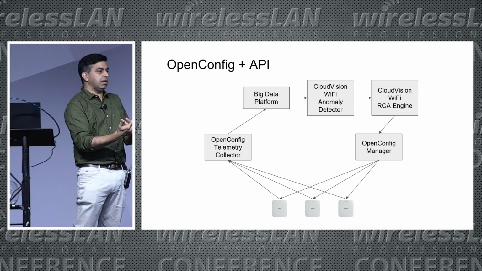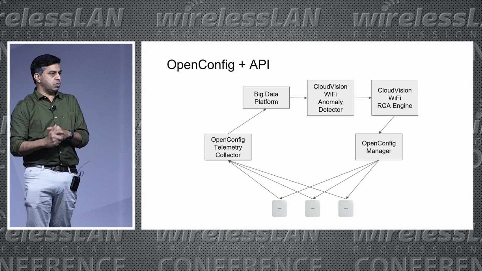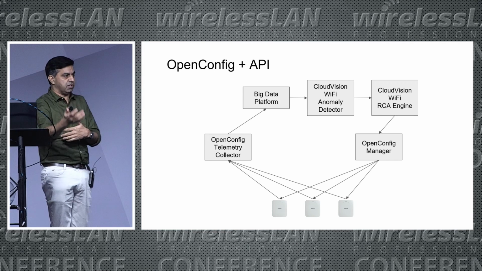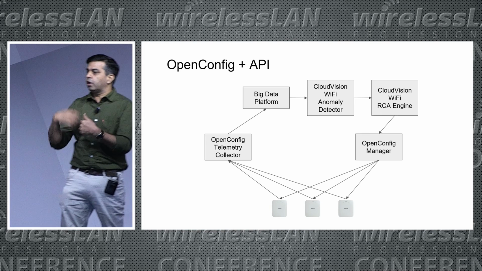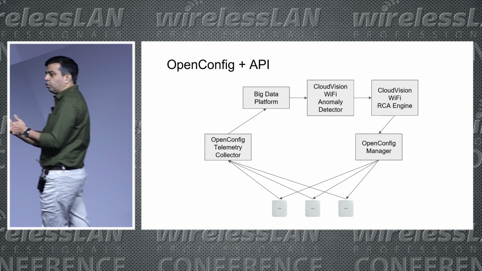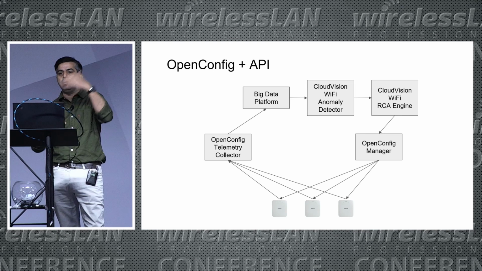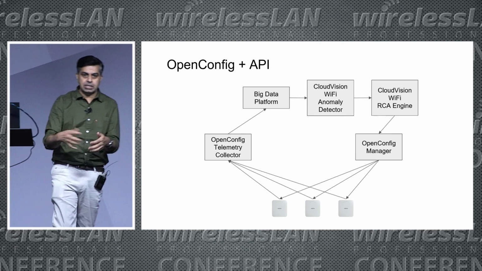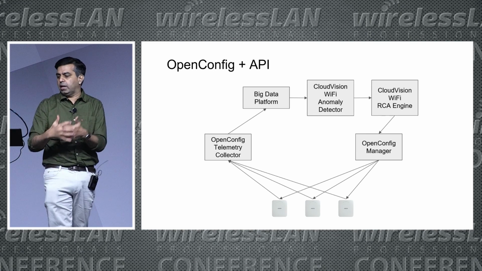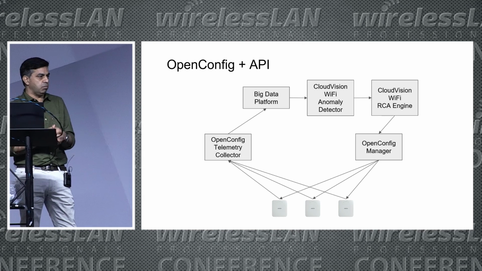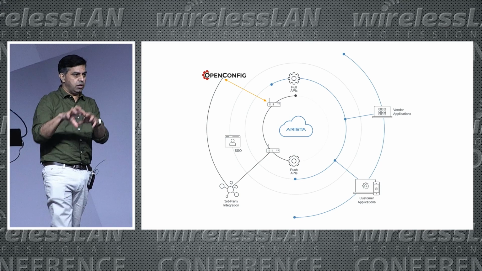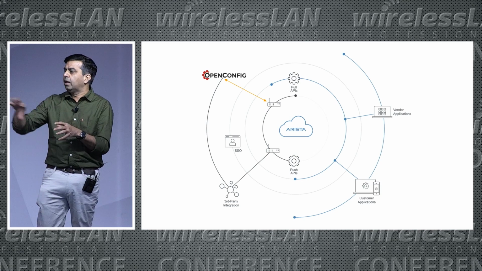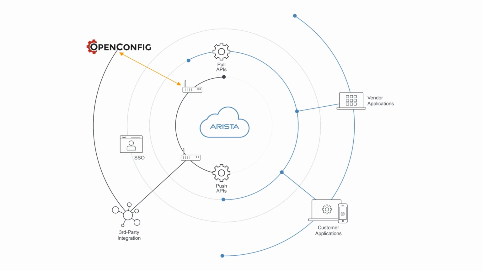When such a recommendation comes in, it can then be applied on the access points by using the OpenConfig management interface. In this way, you can combine the granular telemetry and granular control on the APs via OpenConfig with all the sophisticated tools that you have in the management system for analyzing the data and figuring out what is going wrong. And in this way, you can build systems which are more responsive and more intelligent. This is what I see as the big picture, where OpenConfig and vendor-specific APIs work together to build better Wi-Fi systems.